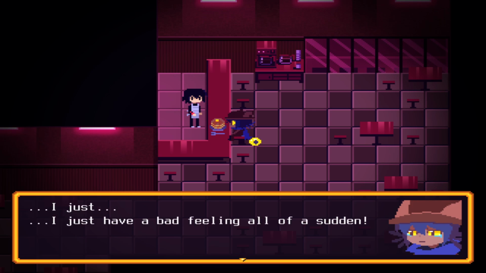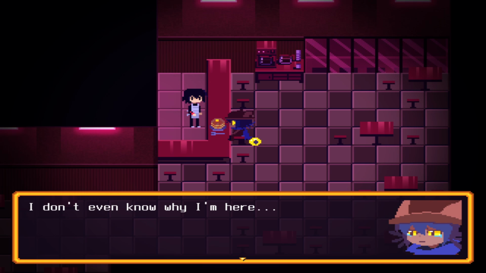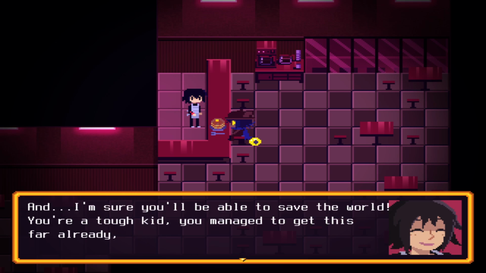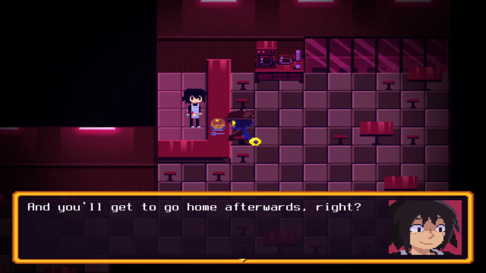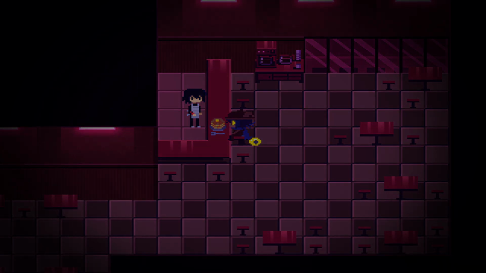I just have bad feelings all of a sudden. Am I even meant to save the world? People have been saying how the sun won't fix anything. Don't even know why I'm here. Will I see my mother again? There, it's gonna be okay. And I'm sure you'll be able to save the world. You're a tough kid, you managed to get this far already, right? Yeah, but... And you'll get to go home afterwards, right? Right. Hey, want some more pancakes? It's okay. I'll be fine.